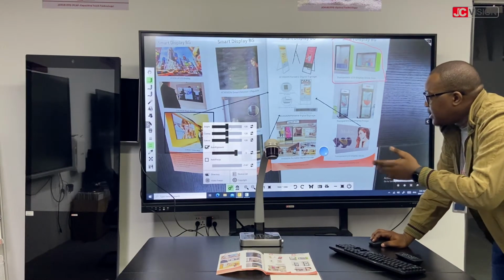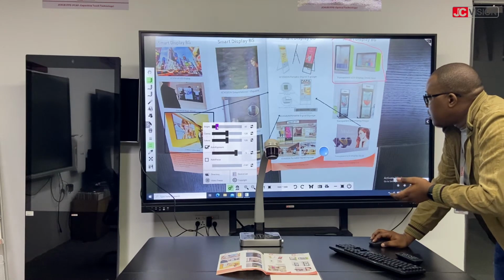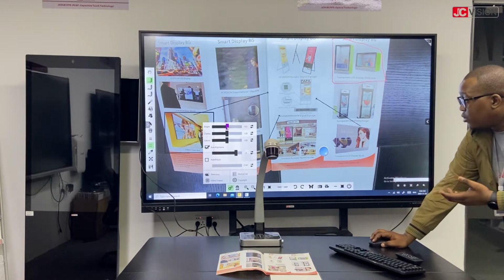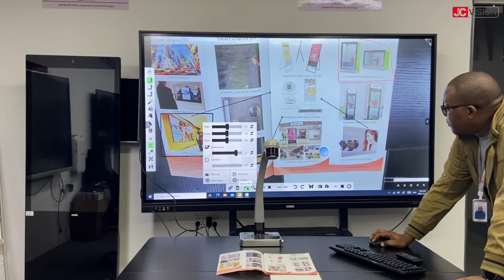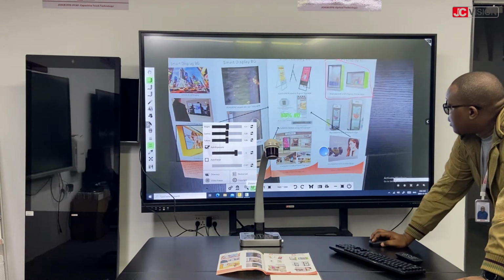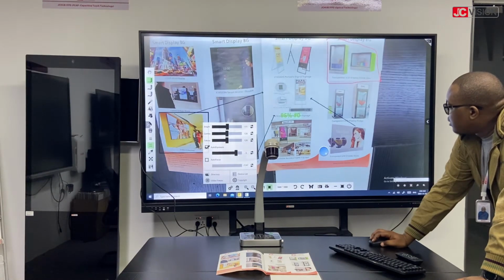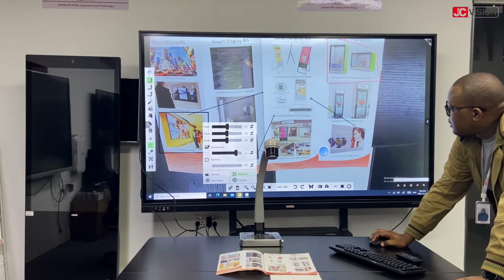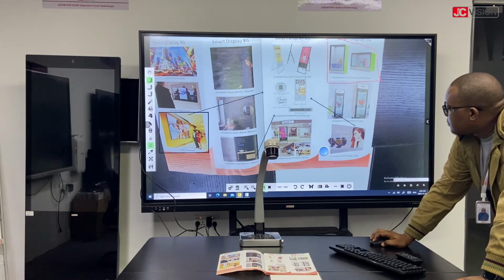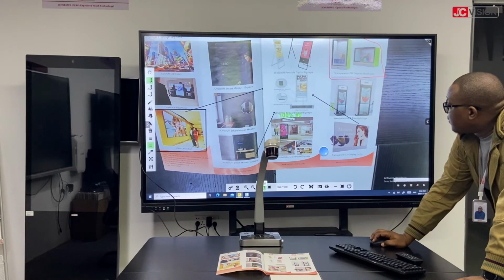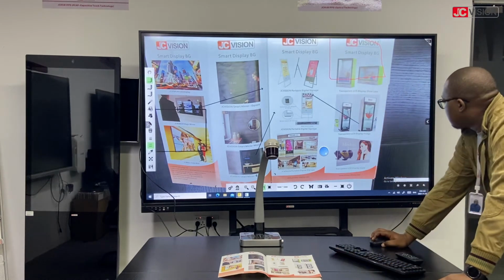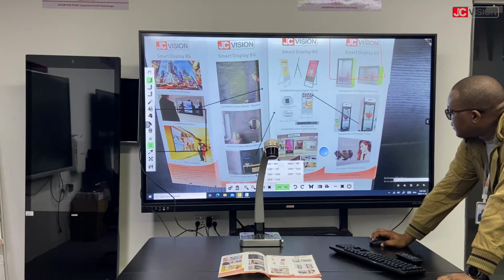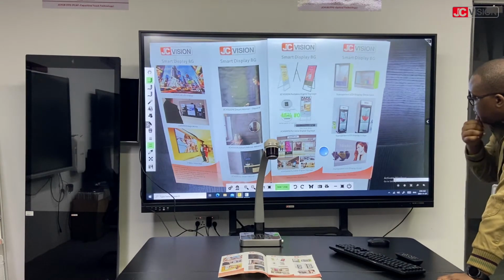You can change the brightness, make it higher or lower, and position it according to how you want it to look. You can zoom in or zoom out on a presentation that you're working on. You can maximize it and make it fit 1:1, so I can position it according to how I want it to look. I can also change the resolution, and the maximum output can be 4K.